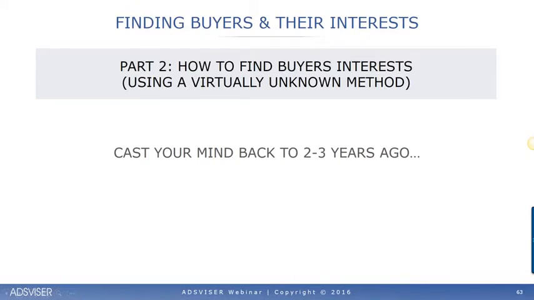So before you do that, cast your mind back about 2 or 3 years ago. There used to be a tool where you could go in and scrape Facebook and find people who had actually bought something. They were buyers, purchasers. You could find all these people and target them. That was 2 to 3 years ago, but guess what happened to that tool? It was most likely a black hat method and it got banned. And that's exactly what we need to avoid.